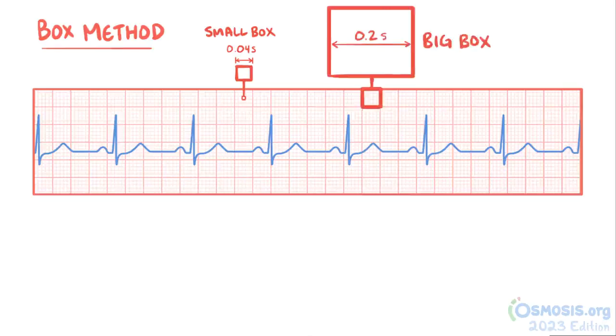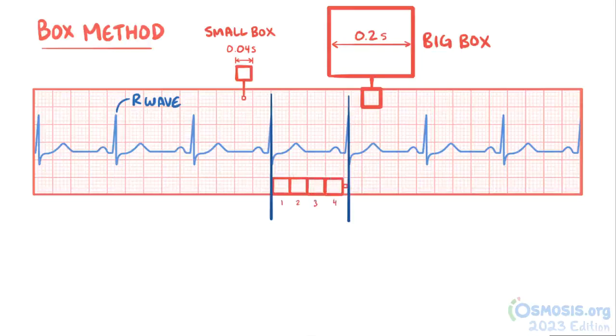So to calculate the heart rate, you can count the number of small boxes between R waves, since R waves are tall and pointy and easy to see on lead 2 of an ECG strip. You can find an R wave that has a peak that falls at the beginning of a box, and then count up how many boxes until the same point on the next R wave.